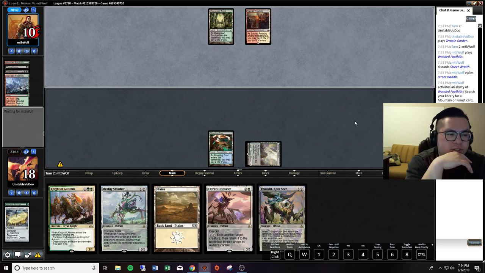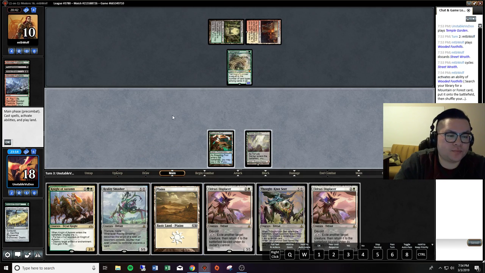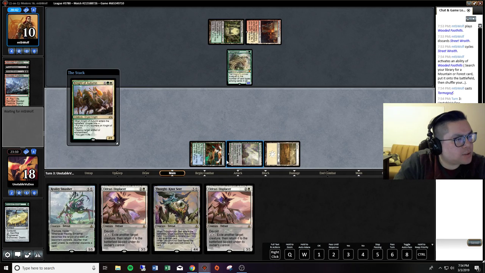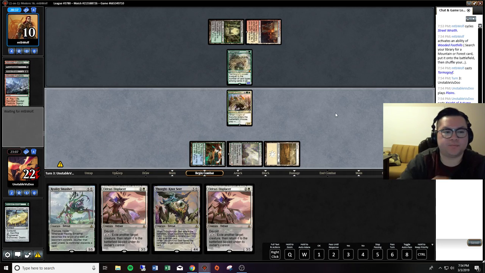So we would love to see a Temple here. Okay, they do have the Goyf. We're going to run off the Knight. Let's gain some life, and we'll pass it over.